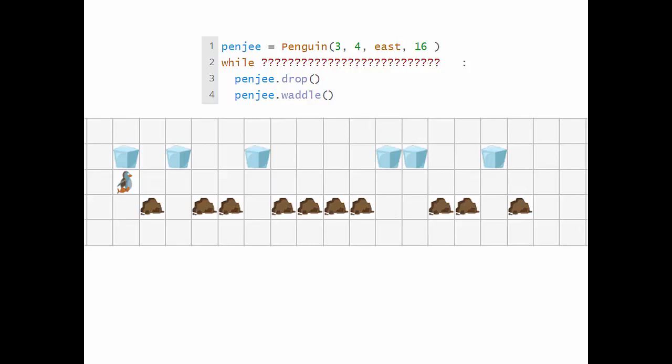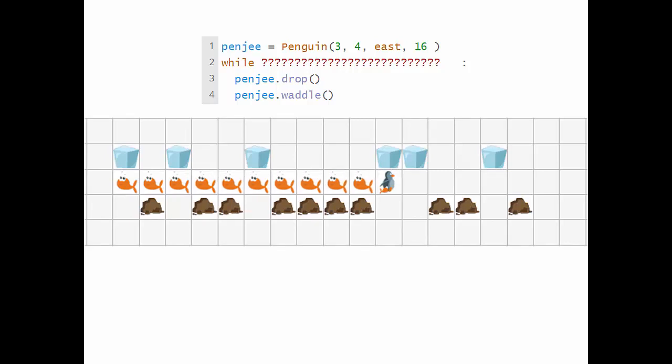So the first thing I'd like you to do is just watch the program execute. I'm just going to go through this program step by step, and as we go through it, I'm going to pause it for a second here. I'd like you to think about what could replace the question marks to make the program that you're going to see play out at the bottom here happen.